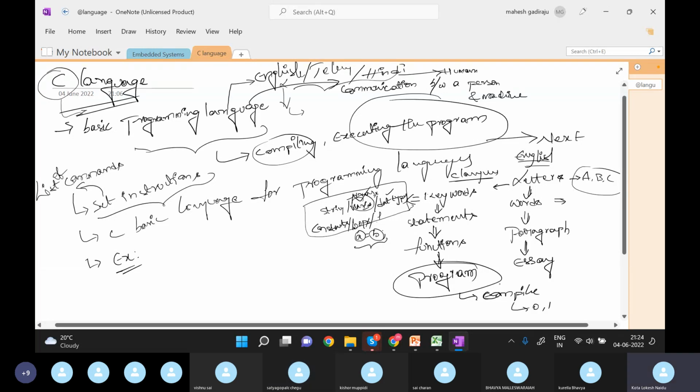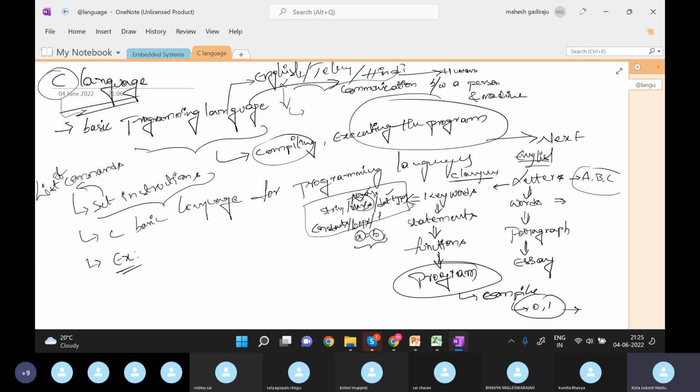The program you have written using all these keywords becomes zeros and ones. This we will use for execution. This is at a high level, but we will go through all these concepts one by one, okay? Don't worry. I just wanted to give you all this overview of what we are going to cover over the next couple of classes.